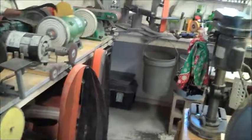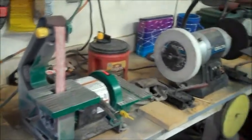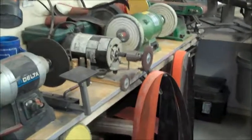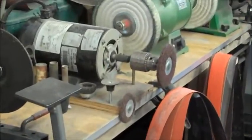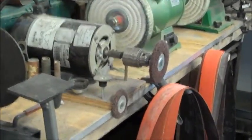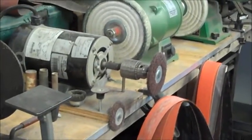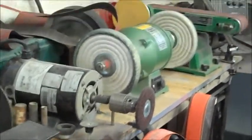I have all my original tools. Got all my belts that I hang up over here. Got my 1x30, my grinder, little homemade grinder right there. I use that mainly to clean off my blades after they've been heat treated. And then a buffer.